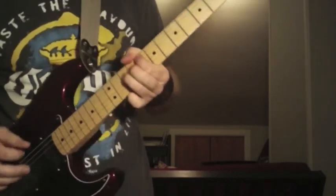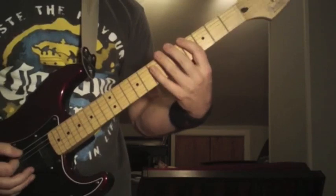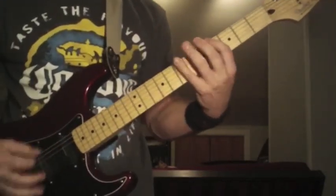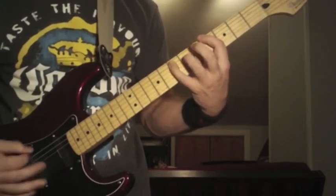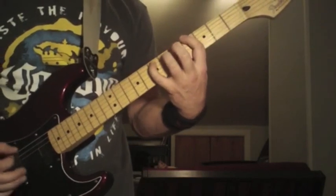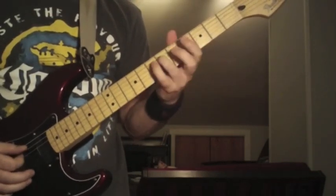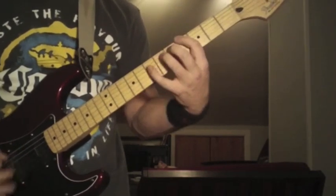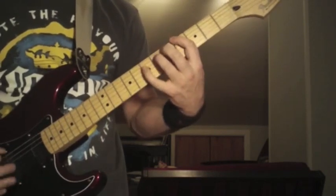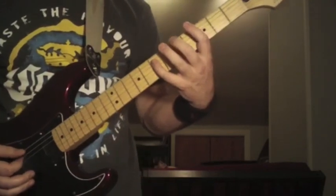You can see how it kind of ends on that 8th fret — you're going to come right down to the 4th fret on the 6th string and do that rhythm but from the 4th fret, speed picking it. What you're going to do is speed pick that 4th fret on the 6th string, come up to the 6th fret on the 4th string, with your ring finger to the pinky on the 7th fret on the 5th string. Then use your middle finger on the 5th fret to the 6th fret on the 4th string, to the 6th fret on the 5th string. End it with the middle finger — 5th fret on the 5th string to the 7th fret on the 4th string.